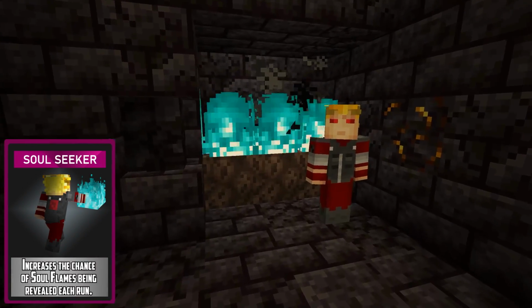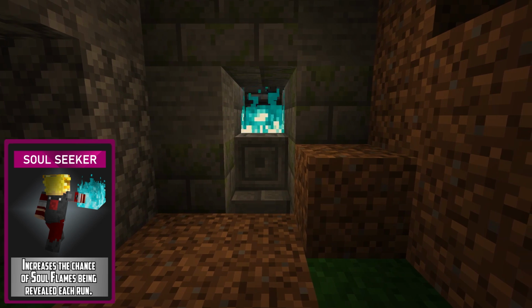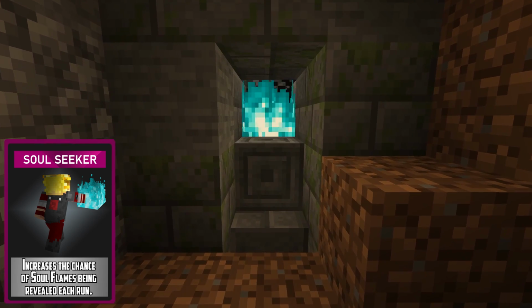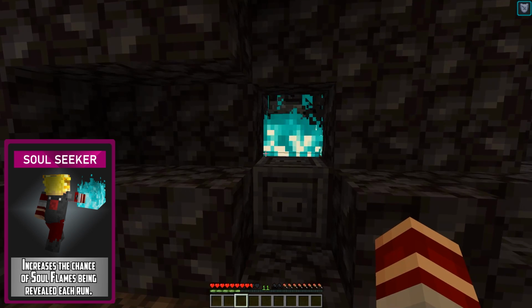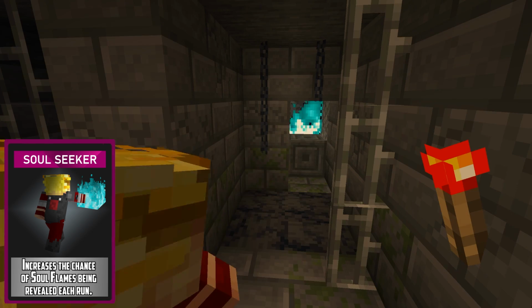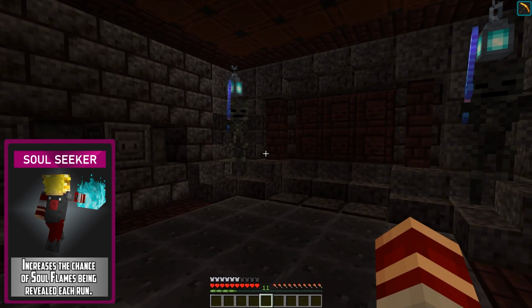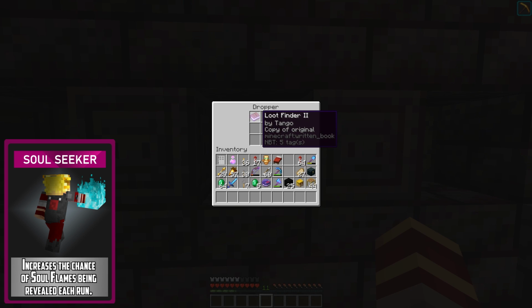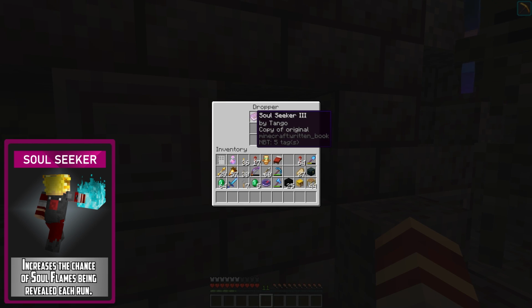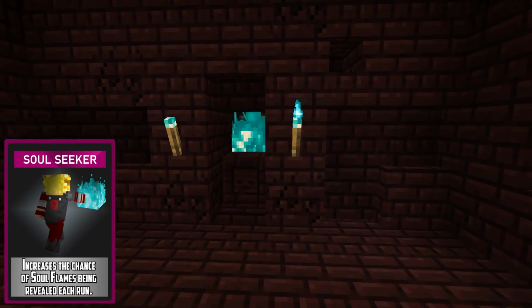Finally, we have Soul Seeker, a very interesting card. Hidden throughout the dungeon are 22 soul flames, and by default, they are covered with a chiseled brick. But each run, some of them will be randomly revealed. If you find a revealed soul flame, you want to punch it out with your fist. The more soul flames that you extinguish, the better your reward cards are at the end of the run. Punch out 4, 6, or even 8 soul flames in a single dungeon run? Don't be surprised to start receiving tier 2 or even tier 3 cards as your reward. The more Soul Seeker ranks you have in your deck, the more soul flames will be revealed each run.